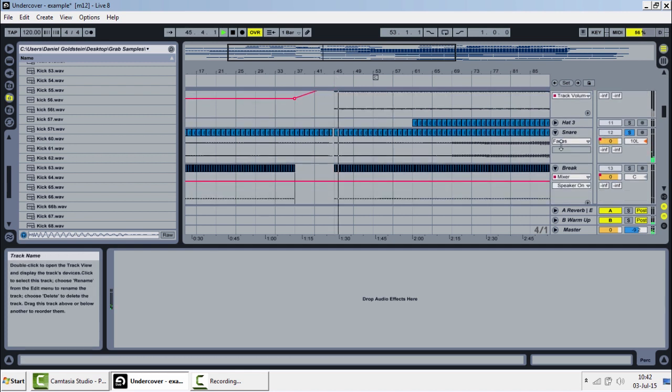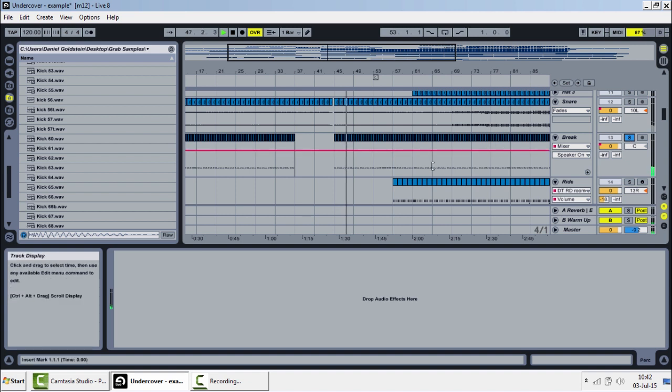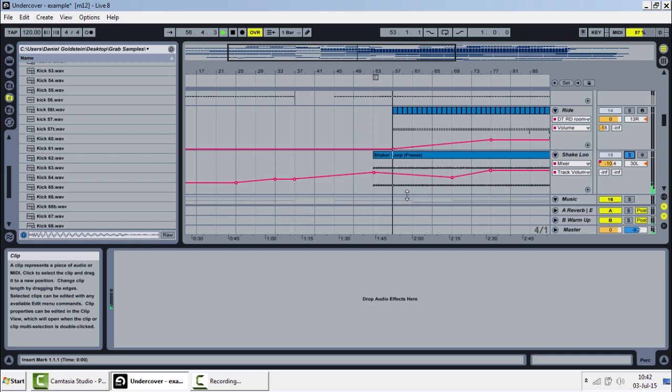And then there's this one, which is very quiet, but that's a break sample, from some drum break that I probably pulled from some YouTube record even, it can be anywhere. And one thing that I always do is there's a shaker loop there. If people are interested in shaker loops, I found an amazing one from a company called Noise Firm. They've got this thing called Complete Shaker, which is like 15 gigs of shaker and tambourine loops. It's played really nicely, with lots of variations. So I really like that. I use a lot of those.